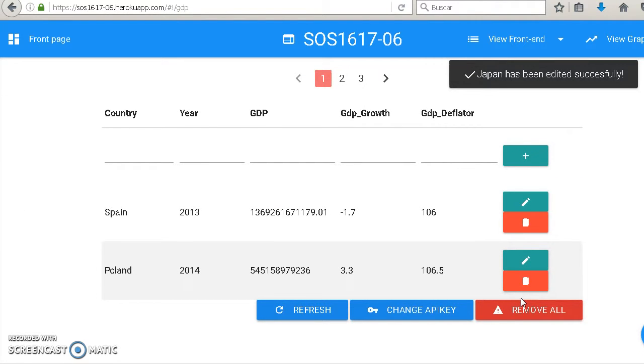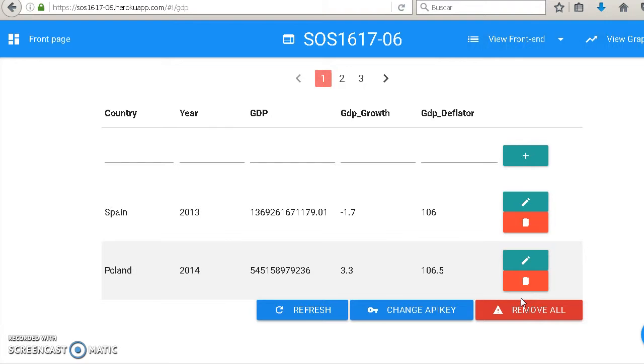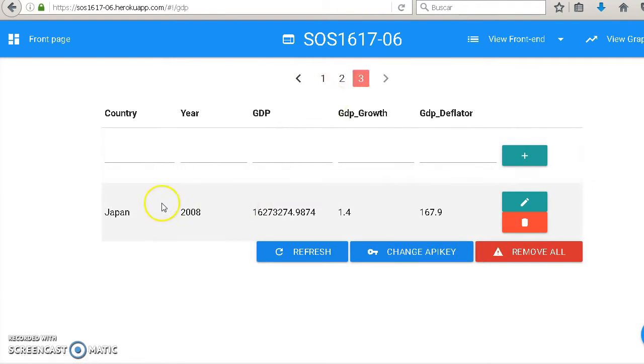It informs us that it has been edited successfully. So we go to the last page again, and Japan has been updated with the new data correctly.